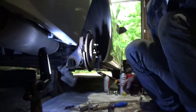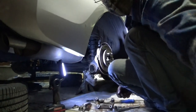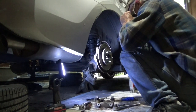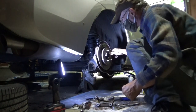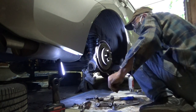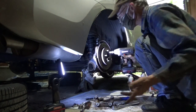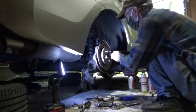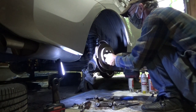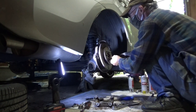So here you guys can maybe see where we want to go. Over there, that works. All right, now, gotta get this rotor off. I've already put the bolts in. Hopefully we don't have to have a big, nasty fight, so this has to do it. There we go, just like that. And I got my bolts back out, so I need them on the other side.